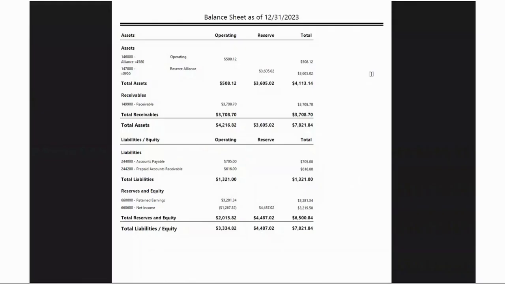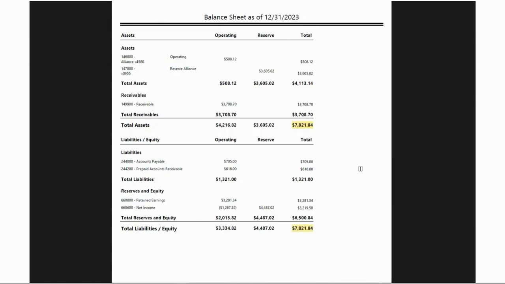A balance sheet is a statement of the assets, liabilities, and capital of an entity at a particular point in time, detailing the balance of income and expenditure over the preceding period. Assets equal liabilities plus equity. The balance sheet gets its name from the fact that the total assets at the top of the balance sheet must equal or balance with the bottom of the balance sheet, which includes the liability and equity sections.